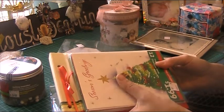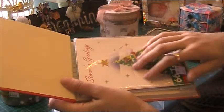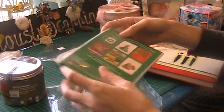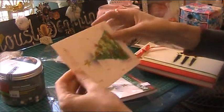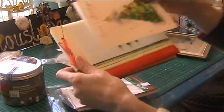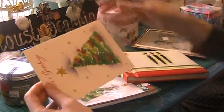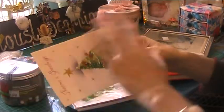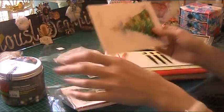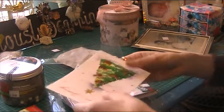So yeah, I'm planning on doing a mini album from old Christmas cards. You know how people use envelopes. I thought, well, wouldn't it be a good idea to use these Christmas cards? And what you could do is stick a little binding thing in there, stick it down, and then attach that into there. Then you can stick it along the top here, and you can have your photo mat come out the side there, and of course then you can go over that with the paper. I'm just not sure how to go about with the binding system and how you put it in here.